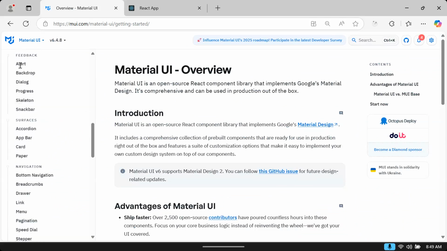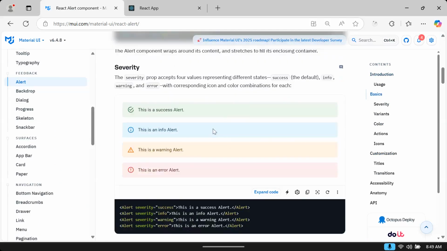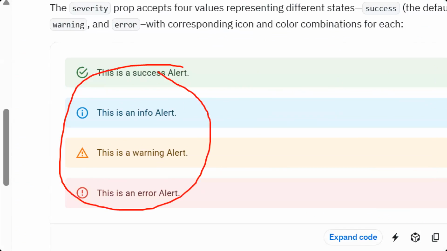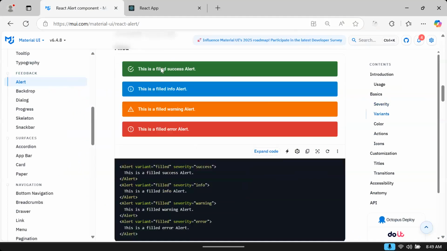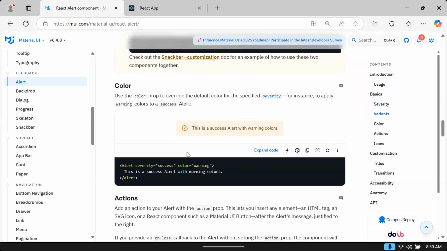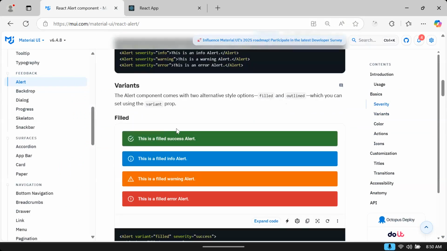Where is it? Yeah, this is the alert component. The alert component will show like this. This is one alert component. You can see alerts will show like this. Suppose you want to show a confirmation like registered successfully or something else, then you can show the alert component like this.